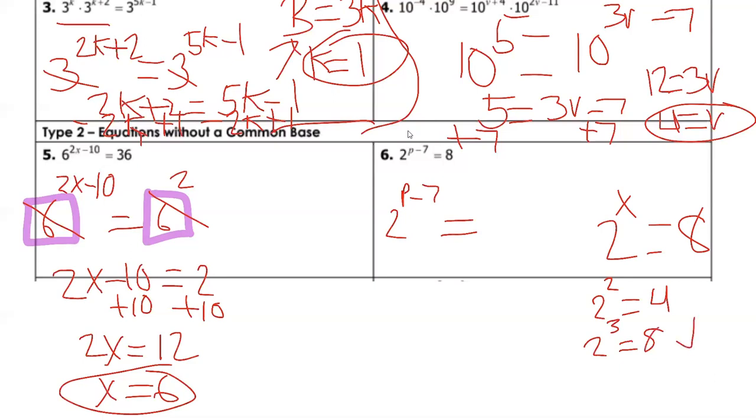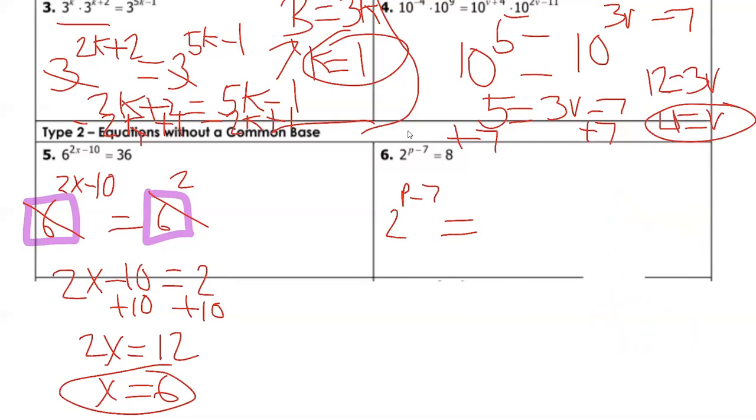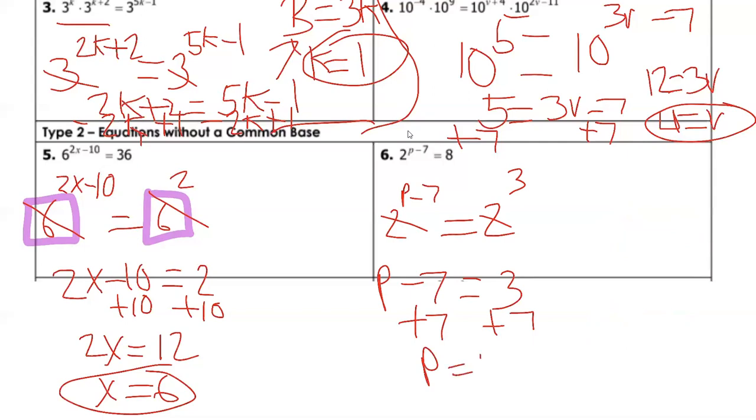And if you don't know how to put a different power in your calculator, I'm assuming you guys all do, but you want to use the caret button. Most calculators have what's called the caret button, and then just put whatever power, and just plug and chug until you get it. But 2 to the third would be a way we can rewrite 8. So we have the same base. So then we can just set our exponents equal to each other, and our answer would be 10.